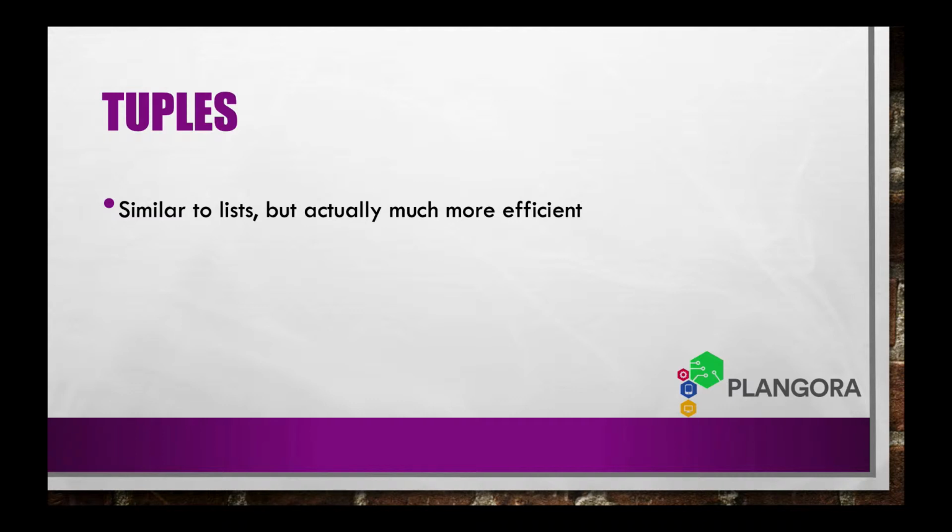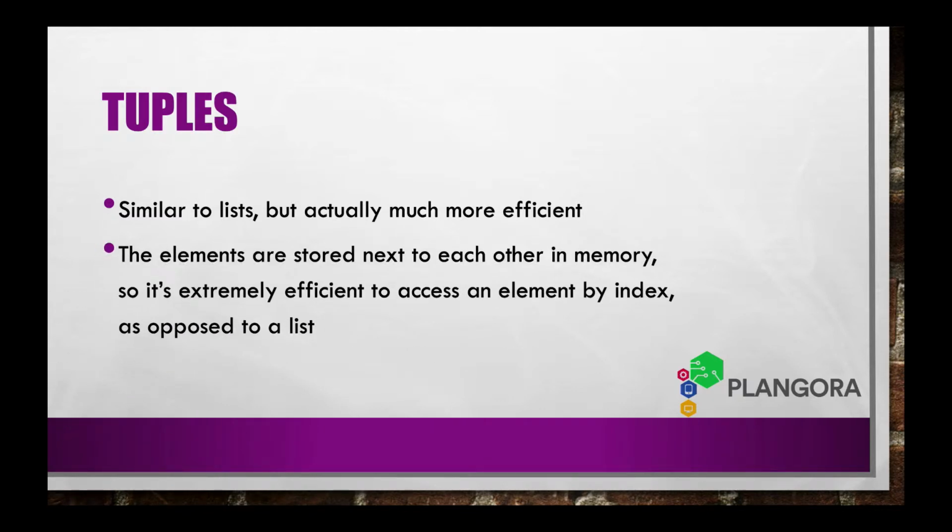Like I said, tuples are very similar to lists, but are actually much more efficient in how you use them. The difference is that elements in a list are linked, and they can easily be unlinked and restarted and so forth. But tuples are different in the fact that once they are created, they cannot be changed. You cannot put tuples together or things like that without creating a brand new tuple, because tuples are very constant in size. They're not able to be changed like a list where you can keep prepending elements to it.